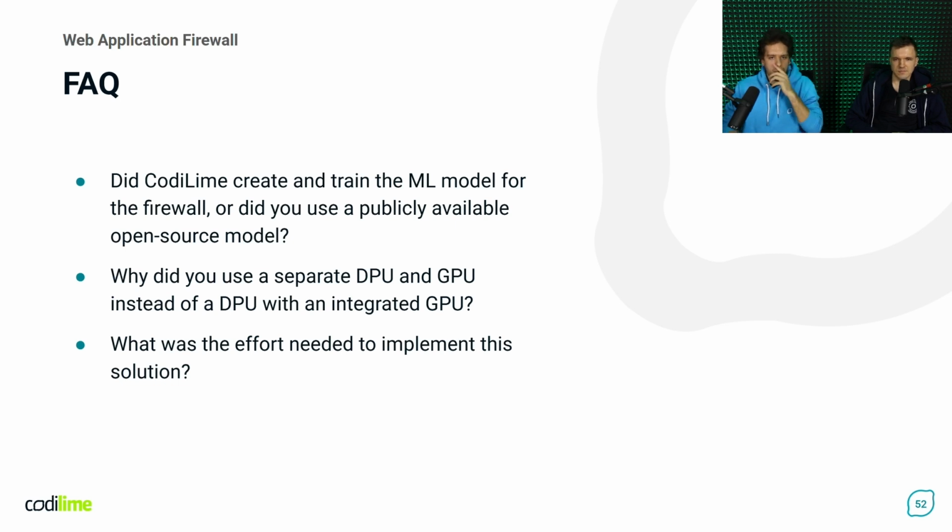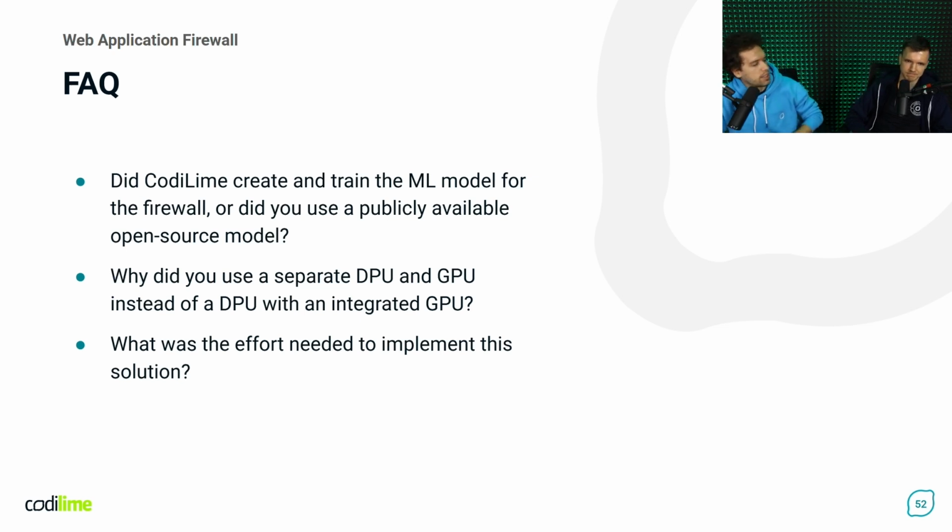So we actually took a publicly available open source model. There were many components to the project, so we were really just trying to make it work and not spend any more time on a specific part that we knew could be improved later. Besides, ML is a thing in and of itself, and making a reasonable prediction model for this case could be an entire project in and of itself, right? That could take months. So we decided to use a publicly available open source model.